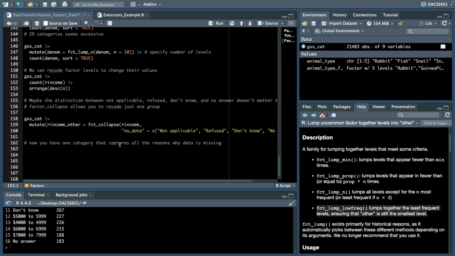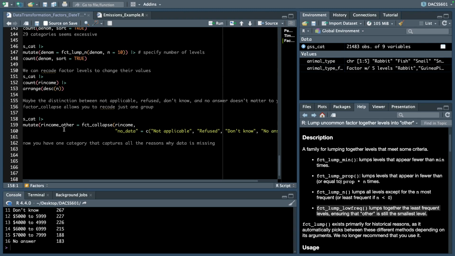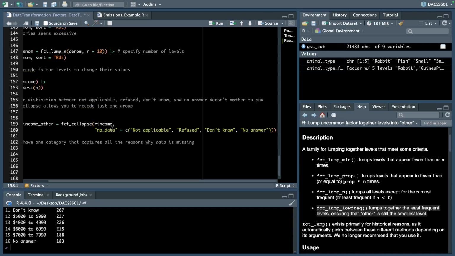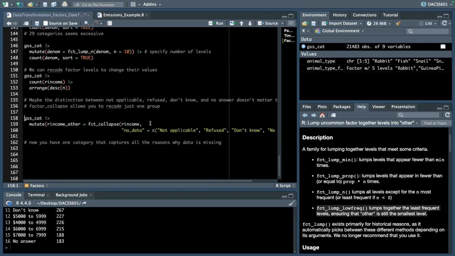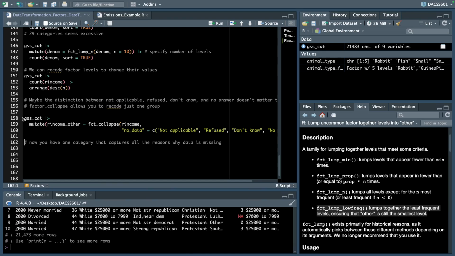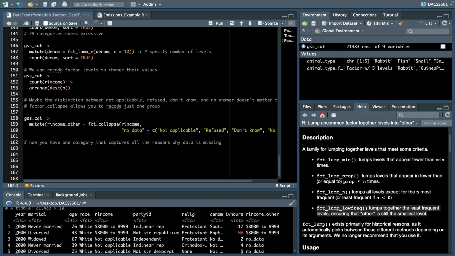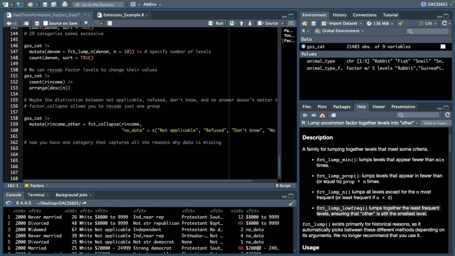Factor collapse can allow you to recode just one group. So what we can do is create a new column and use factor collapse. So no data equals all of these. Run that. And now you can see that we just have one example. And that makes it easier to filter out if you don't want that data.